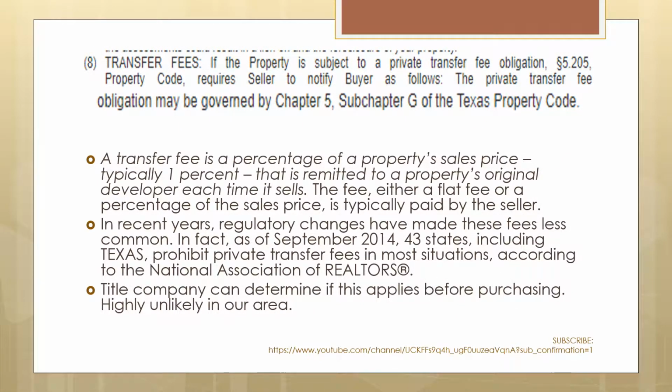Number 8, transfer fees. Okay. It's a percentage of a property's sale price, typically 1%, that is remitted to a property's original developer each time it sells. This was one of the greatest scams ever perpetrated on the buying public, and the selling public, I might add. Okay, and this came directly from the crazies in California, all right, where a developer wanted to recoup some of his money and was able to tack on a fee or a percentage of the sale price every time the property sold.